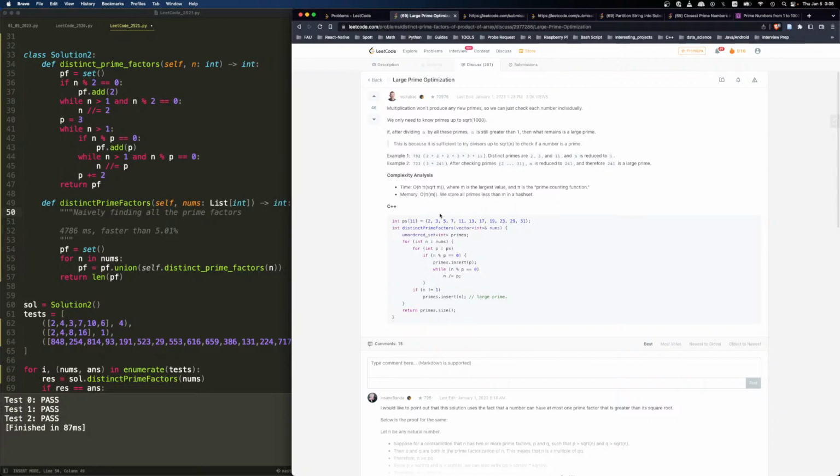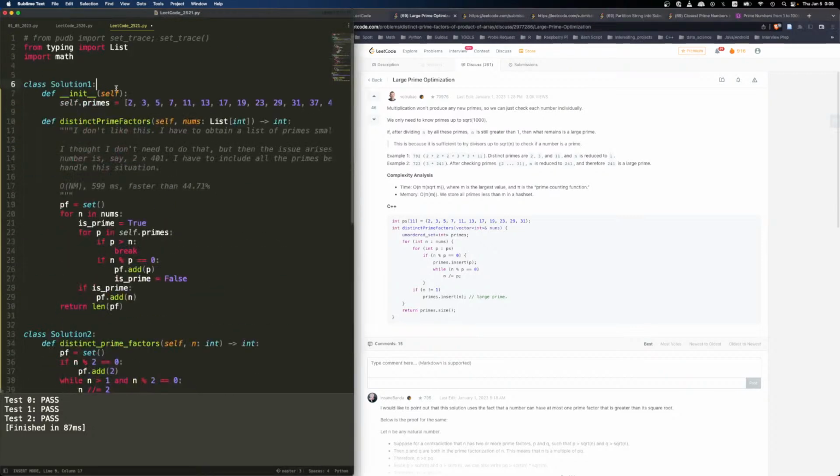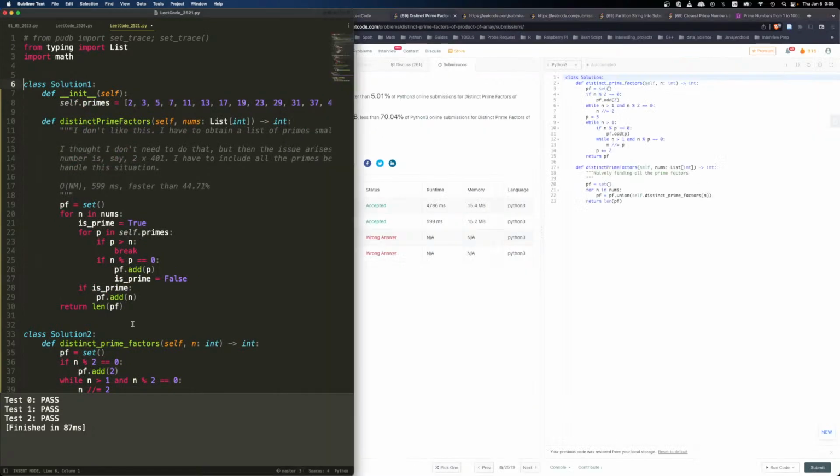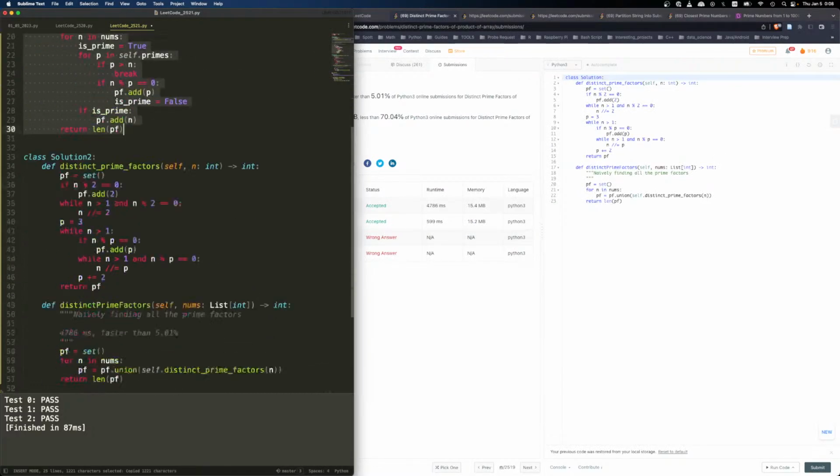Large primes. Because I only divided once, that's why I can't be sure. I see the point. It's basically a combination of my two methods.